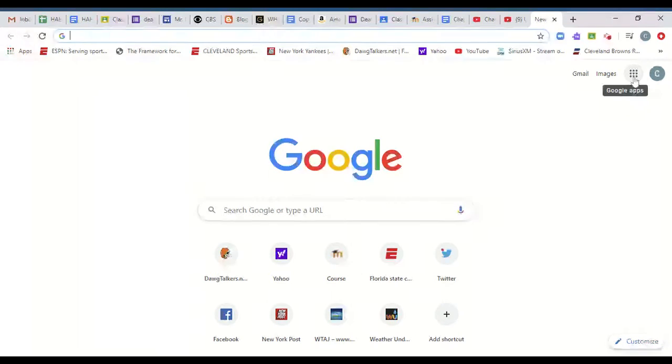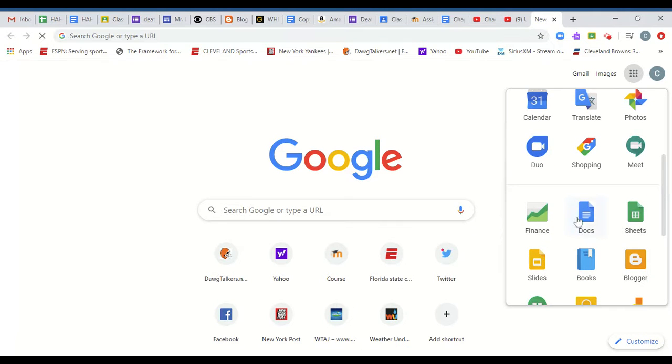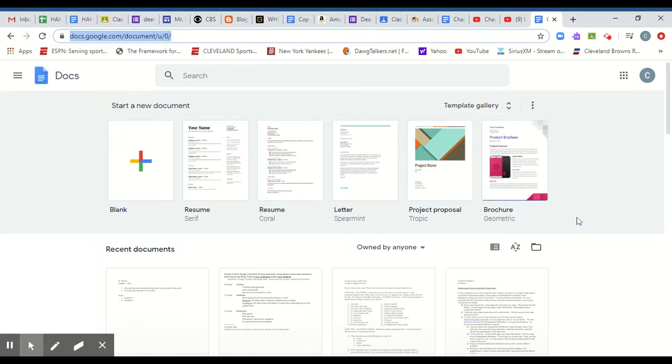I go over to the Google Apps, and I'll scroll down till I find the Google Docs symbol there. I'll click on that, and it comes up with a menu of options, starting with a search bar. If I know the title of a doc that I've already completed, I can bring that up again. Maybe it's in my Google Drive somewhere in a folder, or maybe it's just something I know exactly what it's called. I can bring that up by searching in the search box. I can start with a new document by just typing blank.